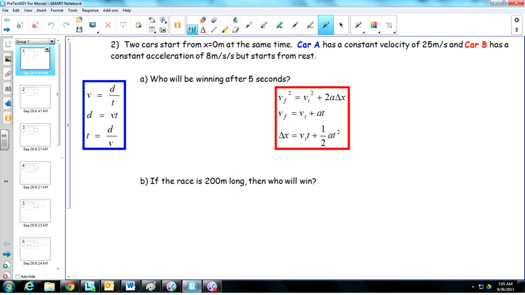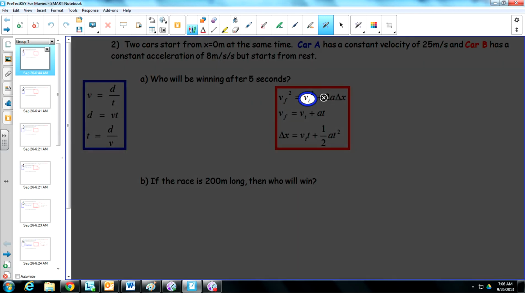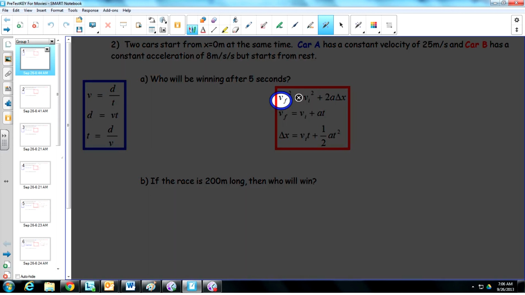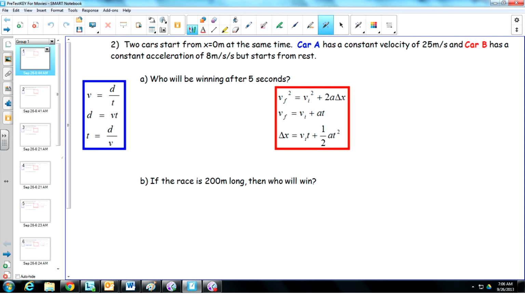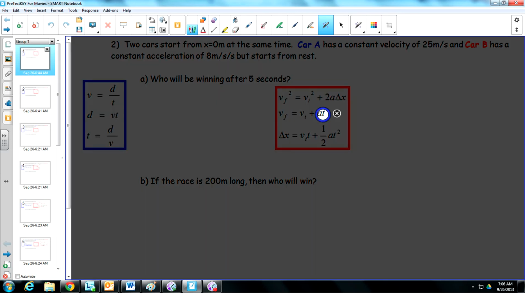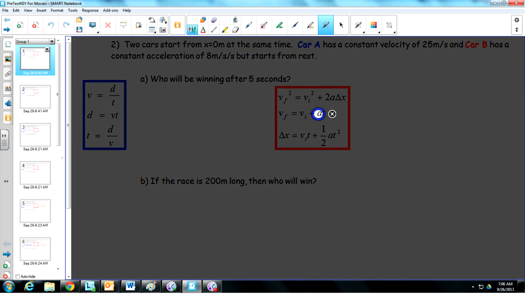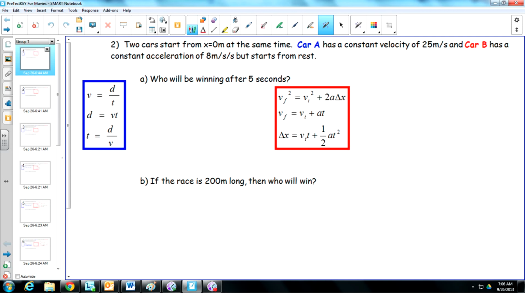You'll notice that we have to talk about an initial velocity, which is the velocity at the start of the event, and that can be positive or negative depending on if it's going in the direction we've decided to call positive. We'll have a final velocity, which is the velocity at the end of the interval after a time t, which means we need the t for the time. And then obviously it's constant acceleration, so we have an acceleration. Again, that one might be positive or negative depending on if it's going in the direction we've decided to call positive. So here we have our constant acceleration equations.